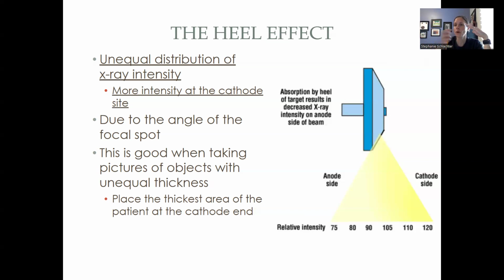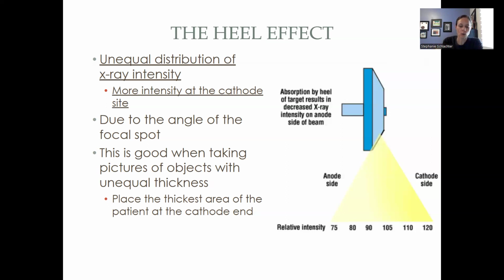So we have more X-rays, stronger X-rays on the cathode side than on the anode side. Okay, obviously they're also coming off of the anode, but what we're saying is by cathode side, it's the side closer to the cathode, right? Because that angle is, the electrons are not traveling as far from the cathode to the anode. So that's the cathode side, right? That shorter distance is the cathode side, is what we mean by that.